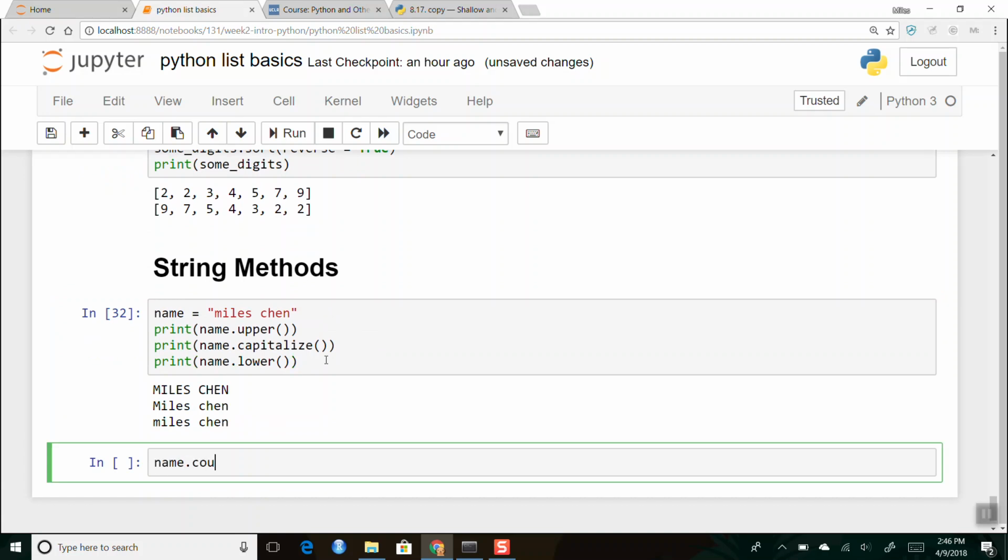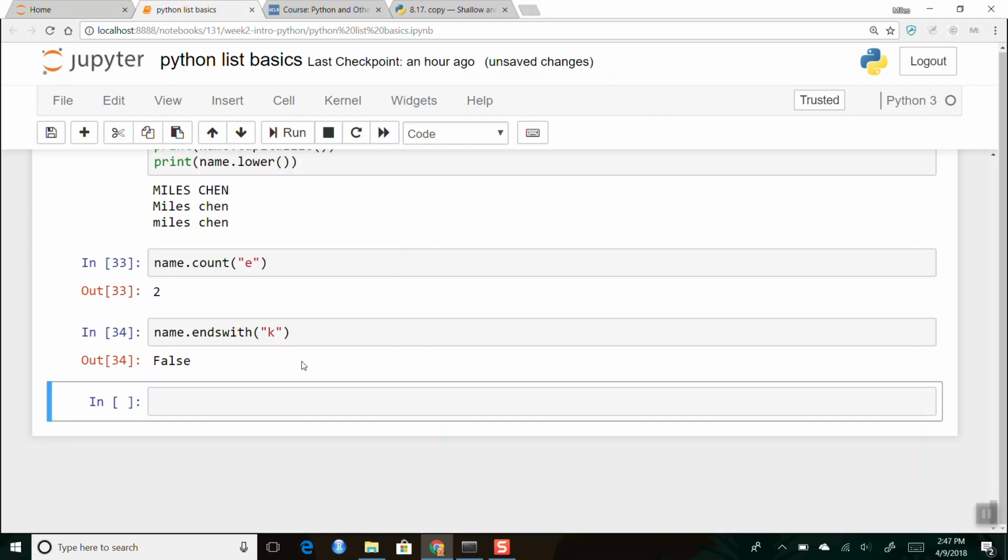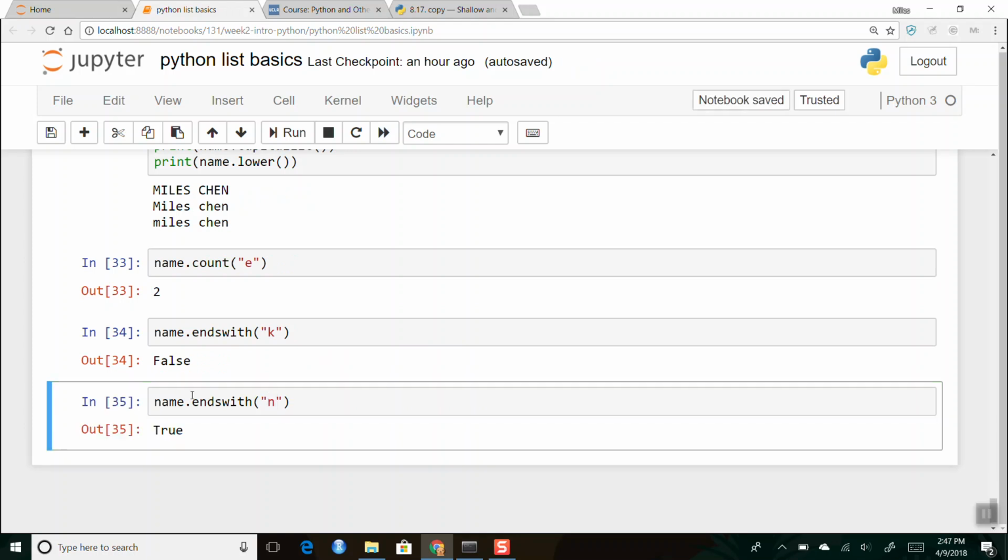You've got name dot count. How many times does the letter E appear? What else do we have? Name dot ends with K. That's going to return false, whereas name dot ends with N is true, and there's also going to be starts with.